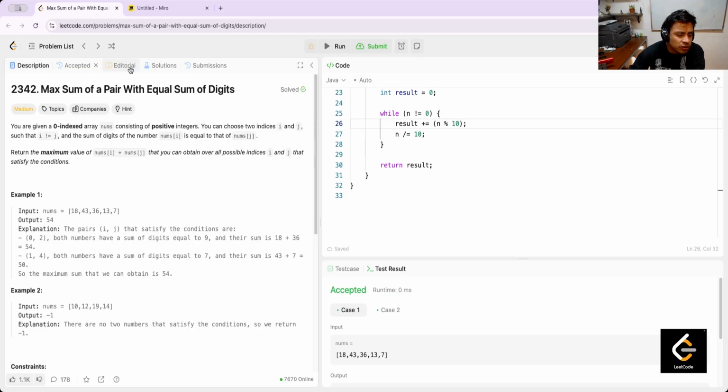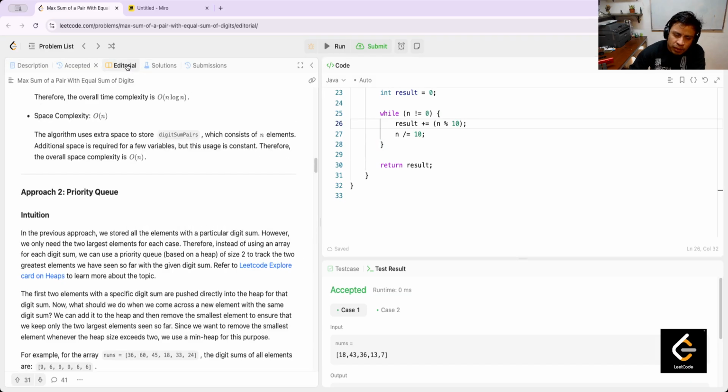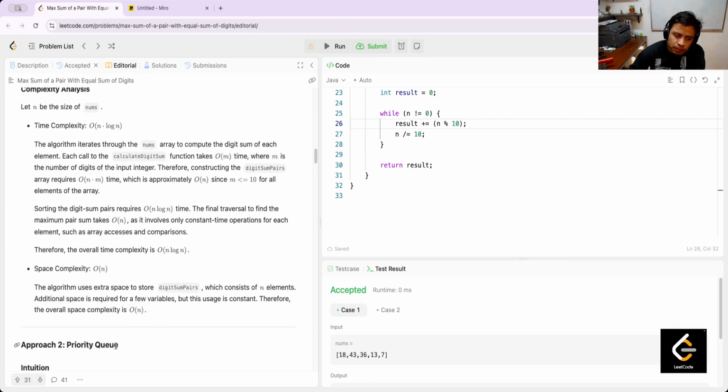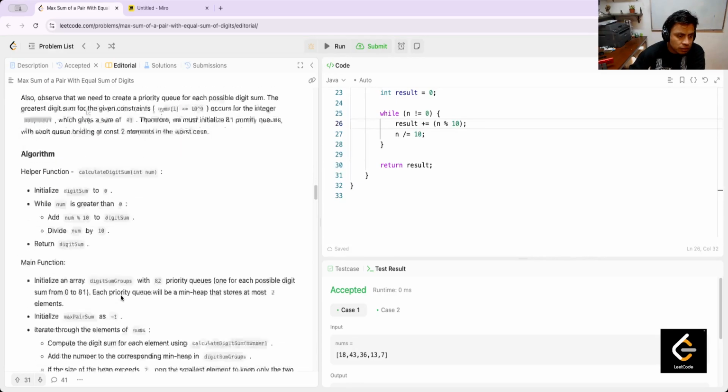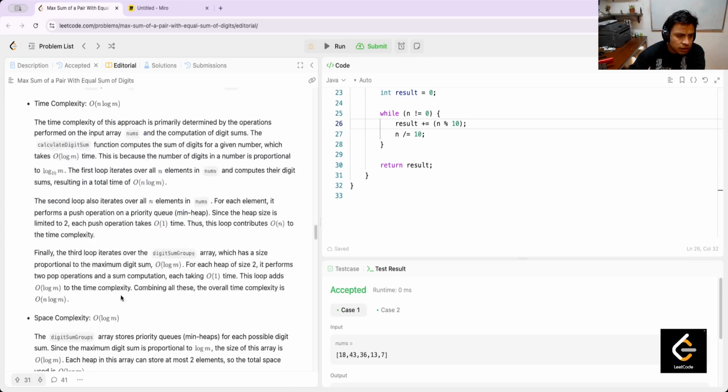The priority queue. But the problem with using a priority queue, I think, is the priority queue itself, because if you are using this to keep the maximum value on top, it's log n. Let me check.